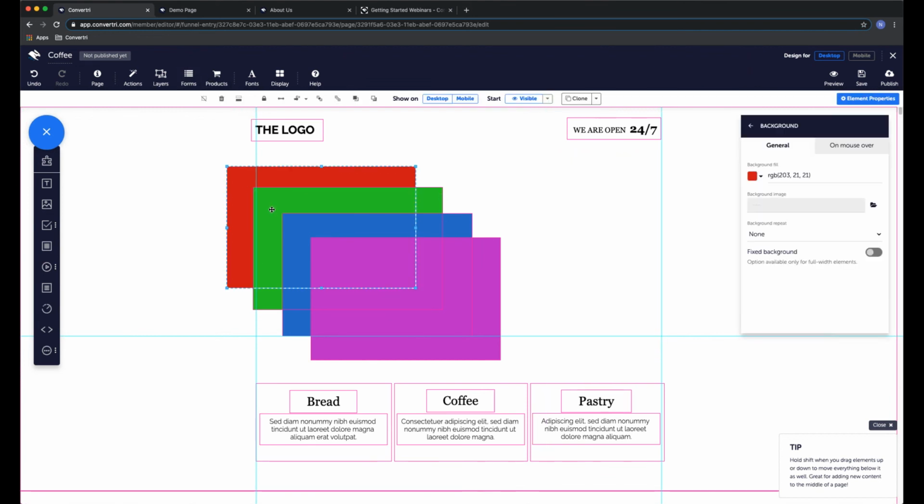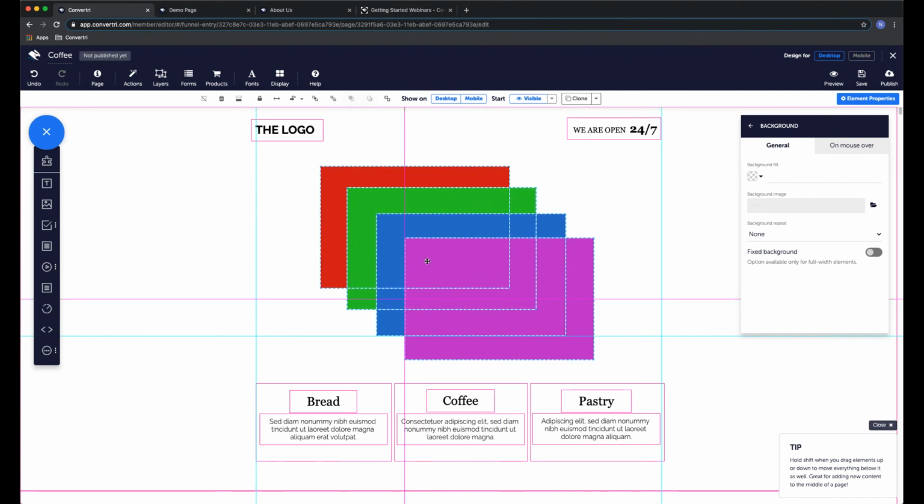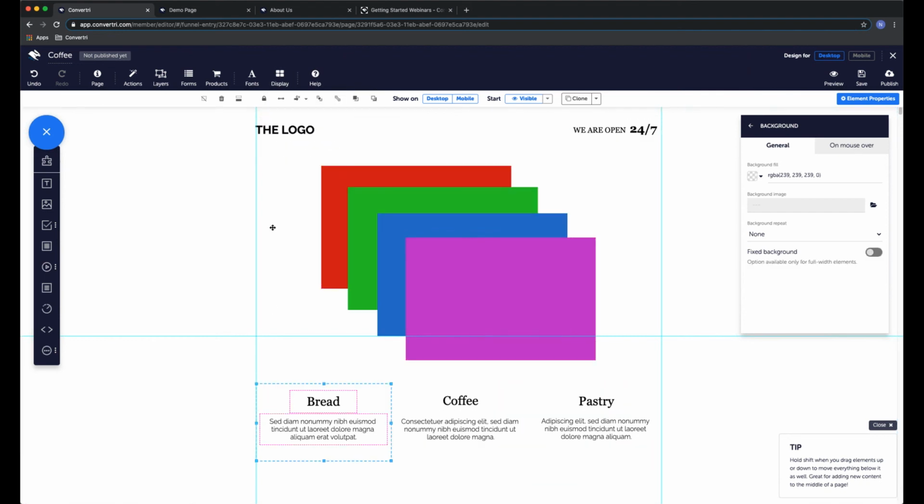Basically, it might be easier to do this if we add a few more elements on here. So let's add a few panels. Let's change the color of that.